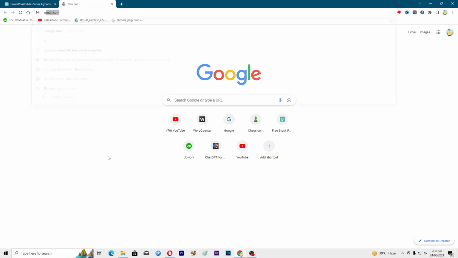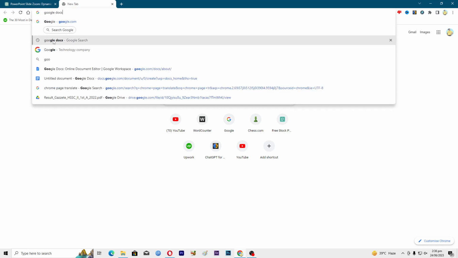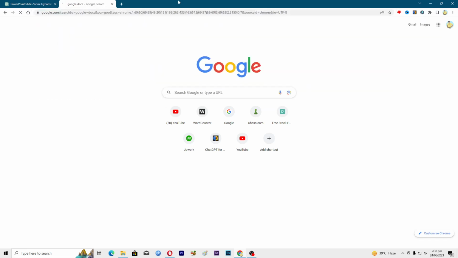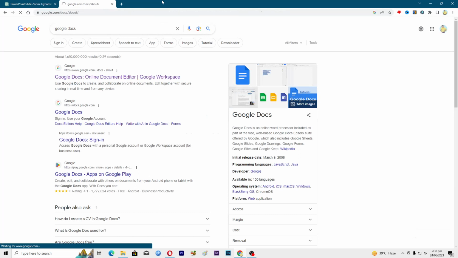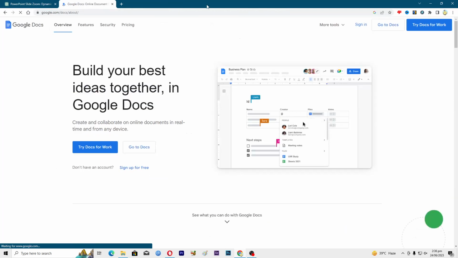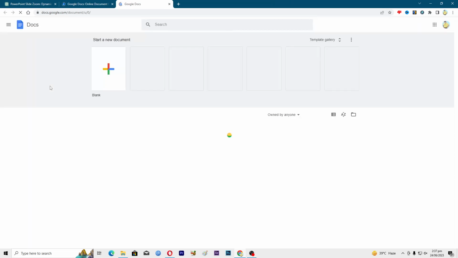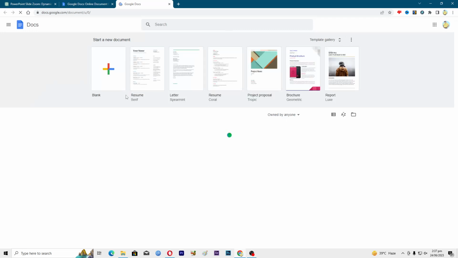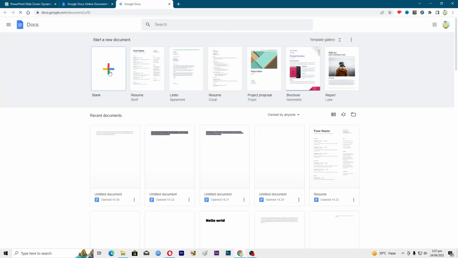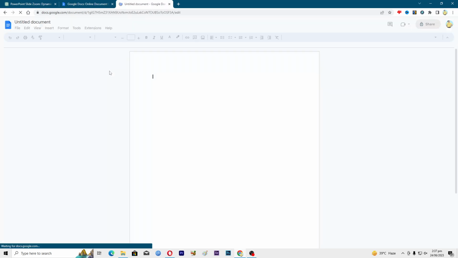So first of all, you need to open up Google Docs here, okay, and then you need to click on the first link here and then click on this option where it says go to Docs, and basically it will show you some templates here, but we will not use templates, so just wait for it to open up. And then basically when you get on this page here, you just need to tap on this blank page, so this will insert a blank page in Docs for us.